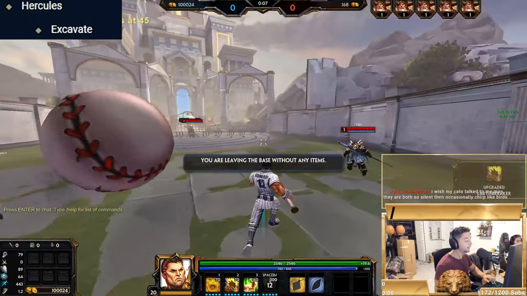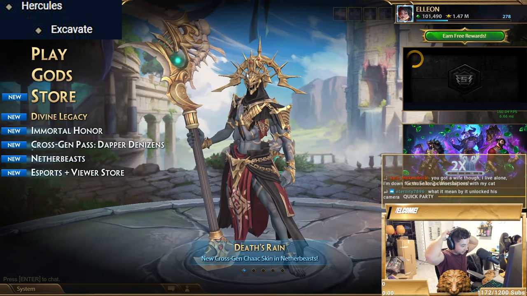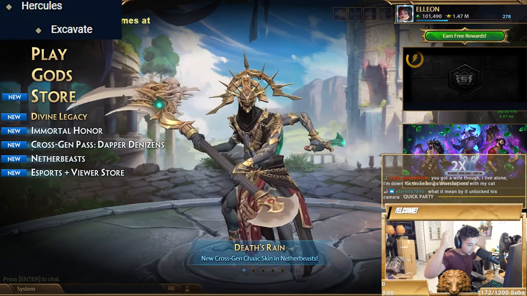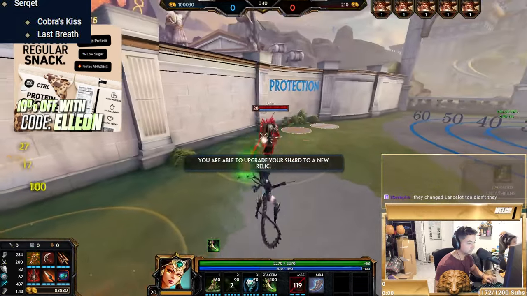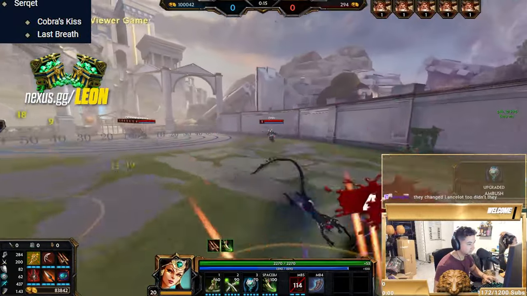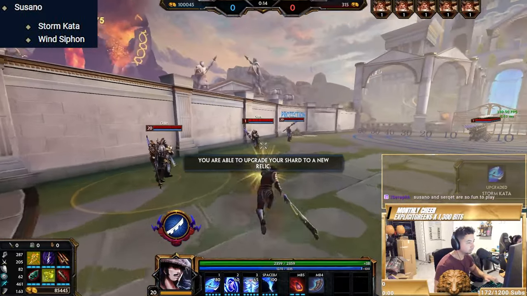Oh yeah, I'm never gonna miss a Hercules. It feels like when you're throwing it, you know how before you were stuck to your character model? Now you can look around while you're holding it. Oh yeah, that feels nice.